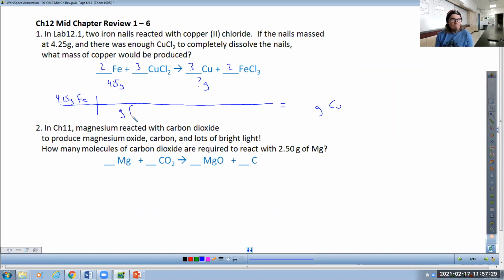Get out of grams of iron, get into moles of iron. That's going to require us to go to our periodic table. I'm pretty sure it's 55.8, because I said that a couple times yesterday. But while it's a homework assignment question, sure, you can be reckless, do your homework, and if you get it wrong, you're not going to hurt anybody's feelings. But on test day, always make sure you use your periodic table, 55.8.